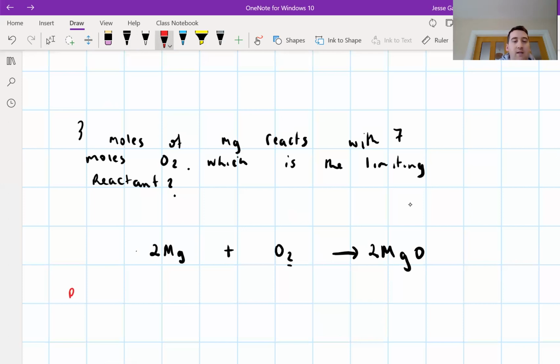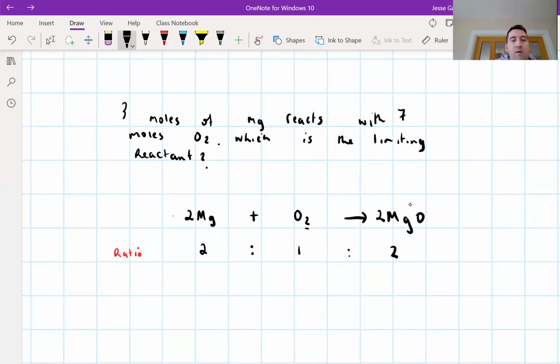So next thing, on the next line, I want you to write down what's the ratio, the molar ratio here. Pause the video, write that down. Okay, so here it's 2 is to 1 is to 2. Now I'm going to take over from here and I'm going to show you how to do the rest of it. That bit should have been easy.